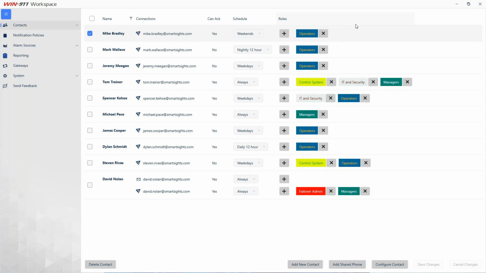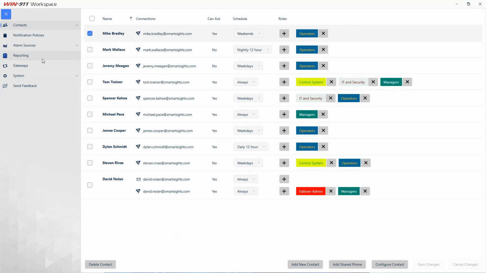Underlying these views that we've been looking at are 2 tools, Win911 and Excel Reporter, that are part of the SmartBundle. So we can take a look at how these tools work, probably starting with Win911. Win911 is the notification side of things, and it works by defining a directory of contacts and their roles and schedules. These are people that are going to be responding to your alarms. It plugs in their contact information, whether they use the app or we're going to call them on the phone or send them a text message or an email.